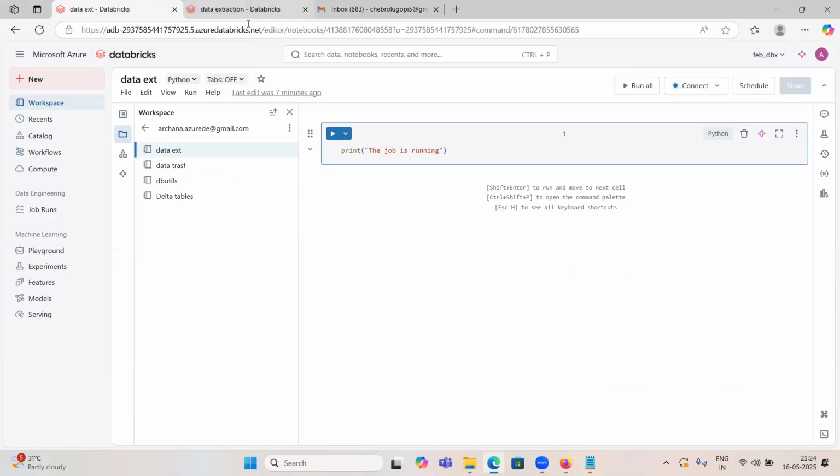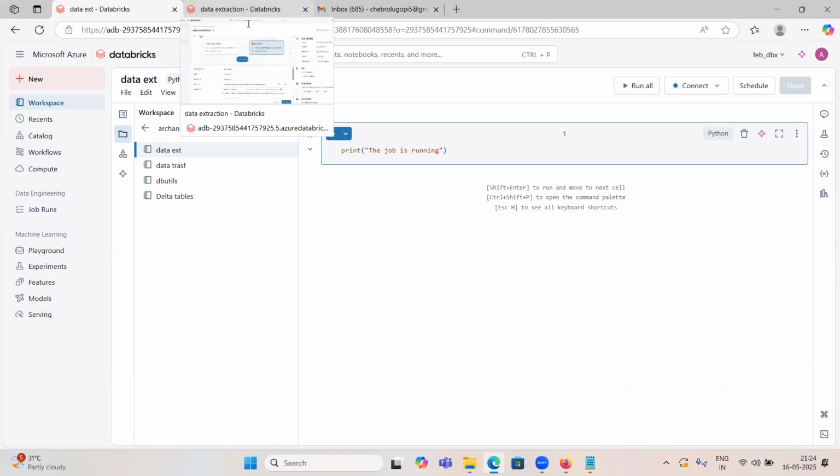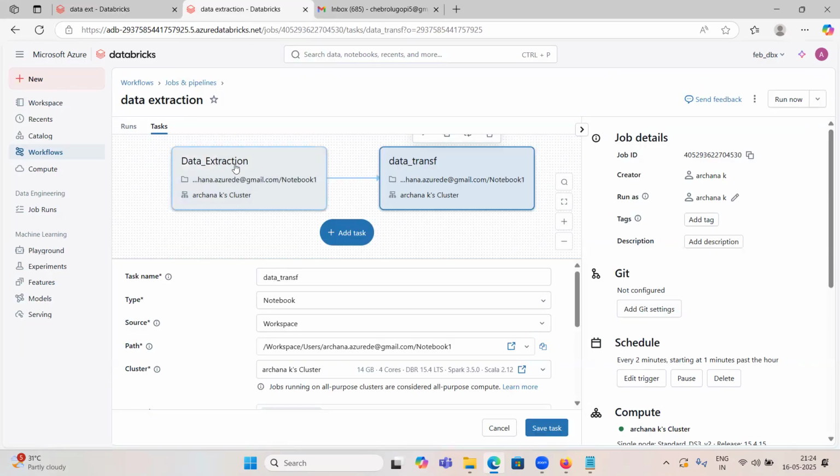Okay, and if you want to perform something after this, this can be a copy activity, this can be a for each activity. Here if you want to use the same copy activity, you can use this activity, this task here. Yeah, that's what I mean.